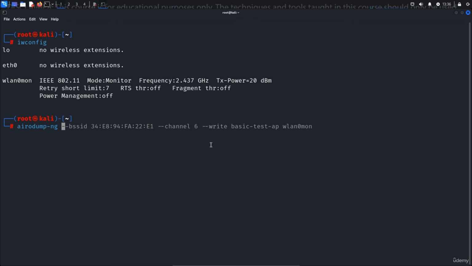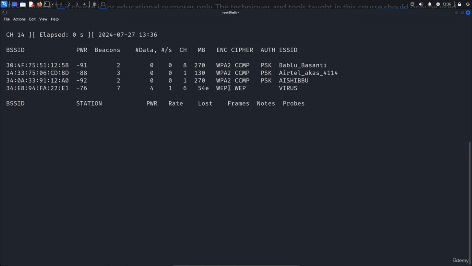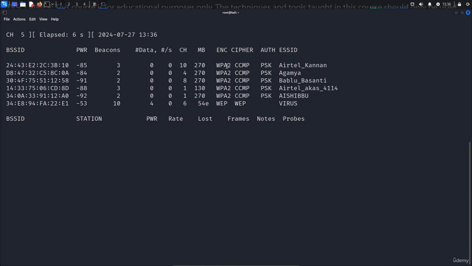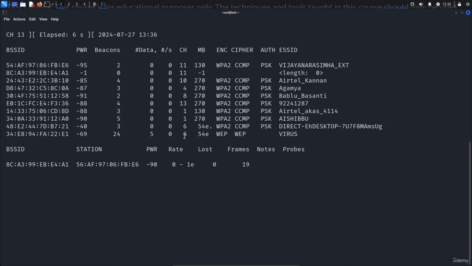So just type wlan0mon and hit enter. So my network encryption, you can take a look at it. All of the other Wi-Fi networks are WPA2 encrypted, and mine is WEP because I have just changed my Wi-Fi connection to WEP because I need to show you how to crack a Wi-Fi network.